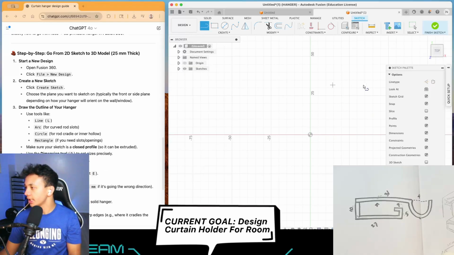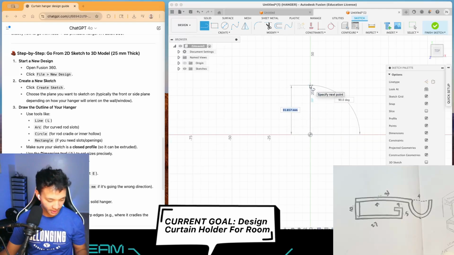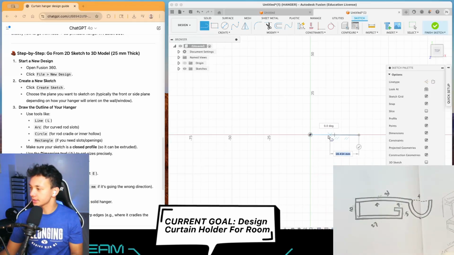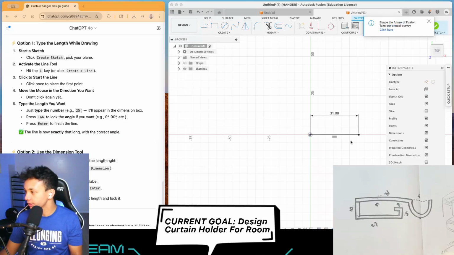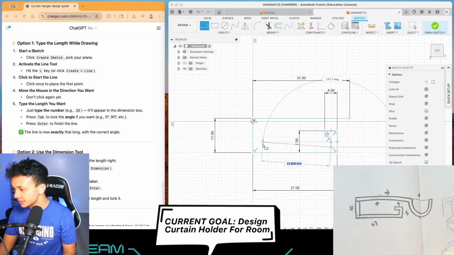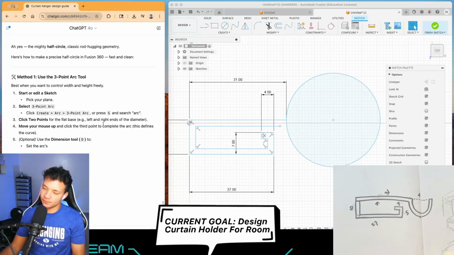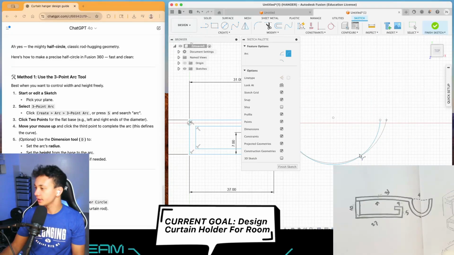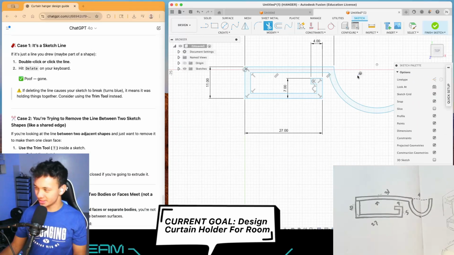All right, how would I use a line? 2-point rectangle line. So I want to make a line, right? Start in the middle. Can I make a line here? I can. Perfect, and it's in millimeters. Okay, let's start with this top part with 31 millimeters. Snap this, right? 31. Oh, that's so sick. Wait, pause, that's dope. Okay, creating another line. 27. 4. So we're gonna create this inside line, which will go to here. 30. 3-point arc. Oh, okay, let's try that instead. Oh yep, okay, let's move it down. And then we want it like that. That's exactly what we're looking for. Guys, this tool is so sick.